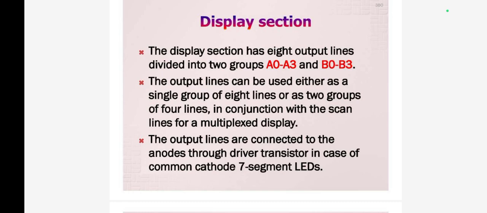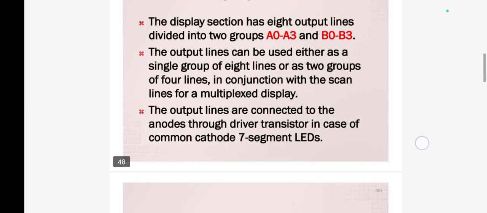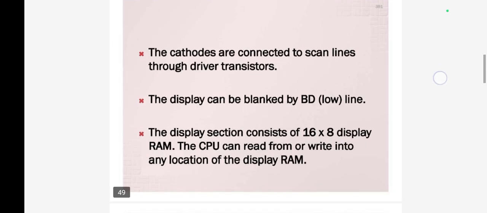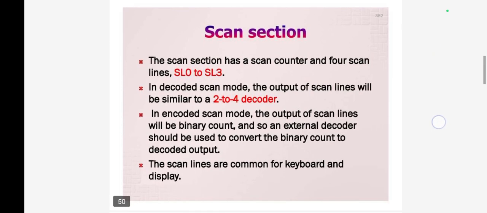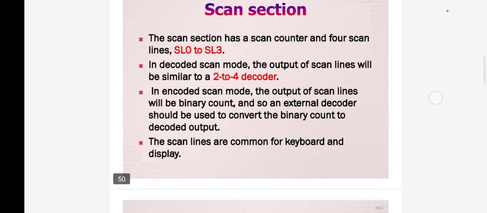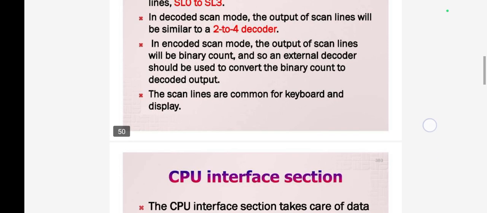The output lines are connected to the anodes through driver transistors in case of common cathode 7-segment LEDs. The scan section has a scan counter and 4 scan lines, that is SL0 to SL3. In decoded scan mode, the output of the scan lines will be similar to a 2 to 4 decoder.